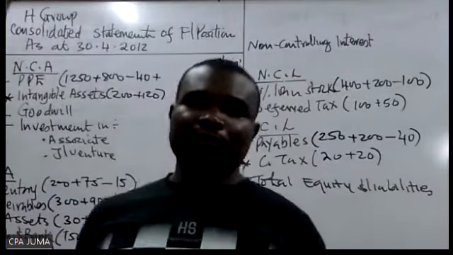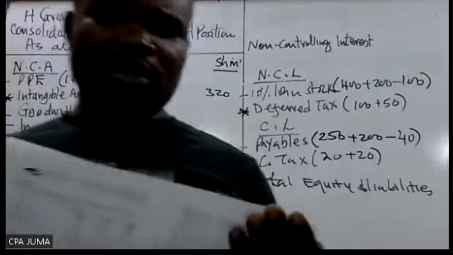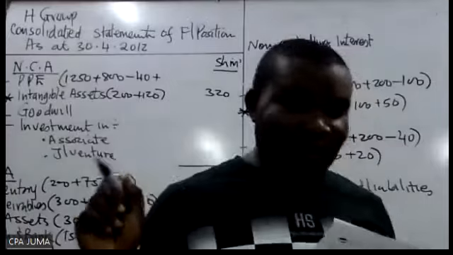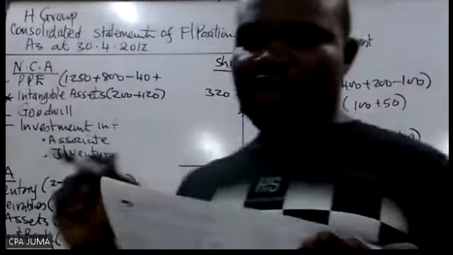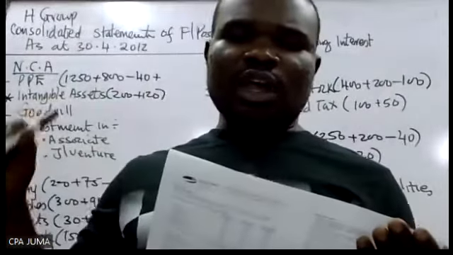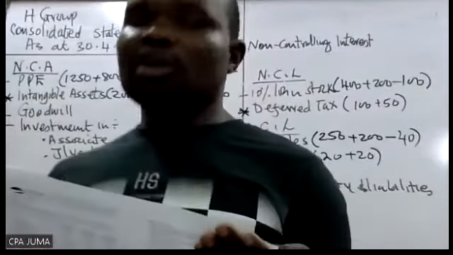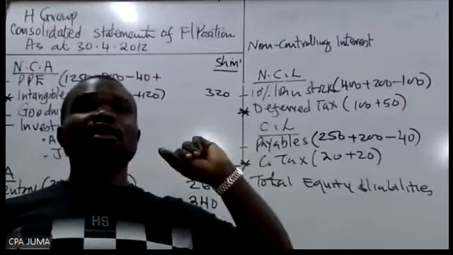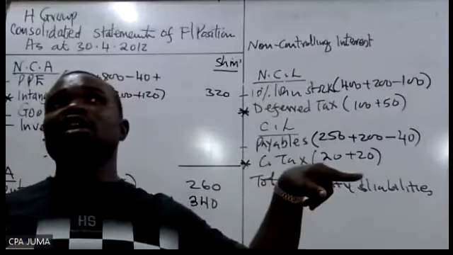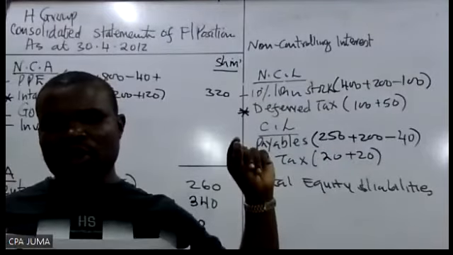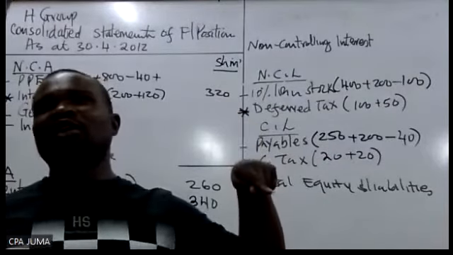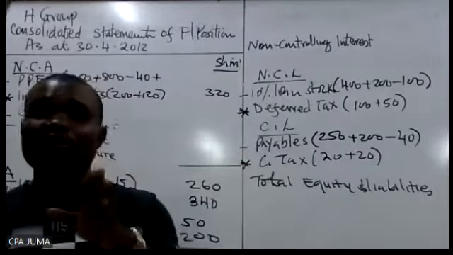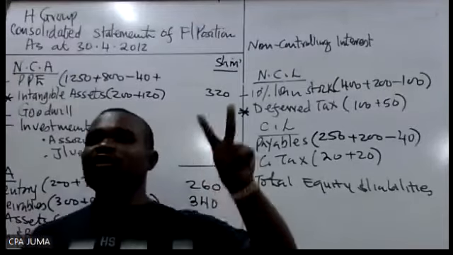Check note 4. In note 4, they said on 1st May 2010, H sold an item of plant for 200. Remember, we are in which year? We are in 2012. We know we had calculated. So the asset was sold in May 2010. That financial year was going to April 2011. So then 2011, 2012. They have charged excess depreciation on the asset for how many years?